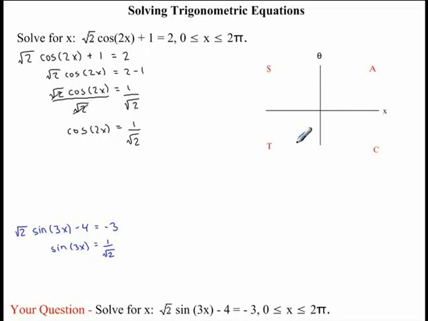In quadrants 2 and 3, our trigonometric ratio for cos would be negative, which is why we're not going to consider these quadrants. This S means that only the trigonometric ratio for sine will be positive here, and in this quadrant, the trigonometric ratio for tan will be positive. So we're dealing with the first and fourth quadrant. I'm now going to draw the terminal arms in these quadrants. The theta represents the angle 2x.